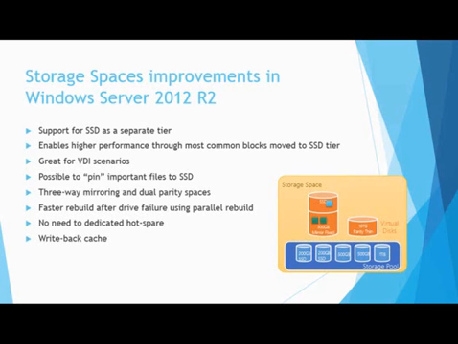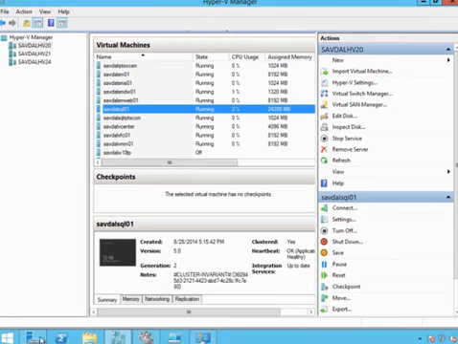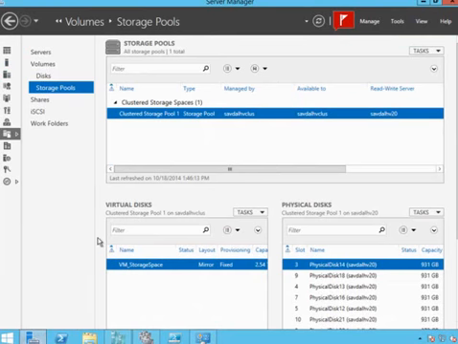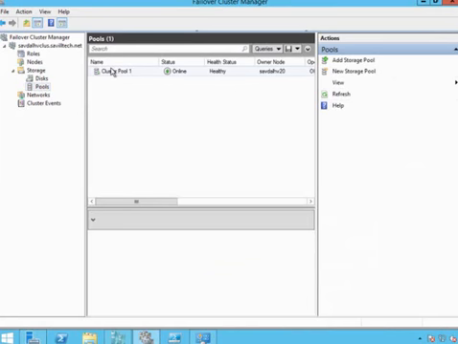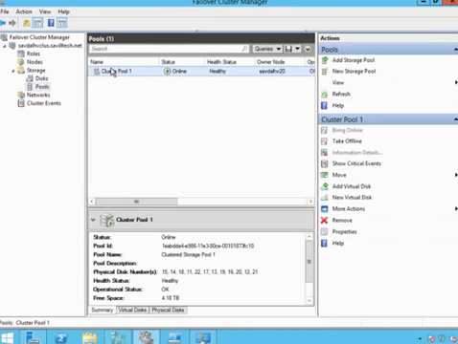If I have an external storage enclosure, I can put these in an external storage enclosure and create a clustered storage space. So I kind of have that exactly here. I have a mix of disks in an external storage enclosure. Some of them are SSDs, some of them are hard disk drives. And then that external storage enclosure is visible to the cluster as clustered storage.